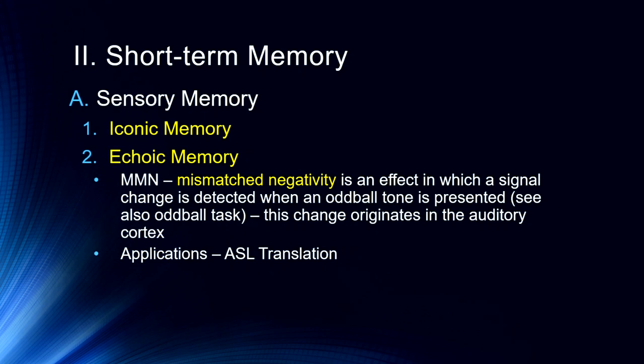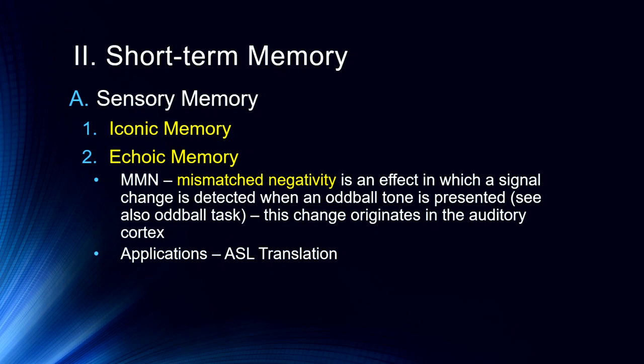The mismatch negativity effect is an event-related potential effect that is related to what we call the oddball task. An oddball task is basically you're paying attention to something and it's always the same, and then all of a sudden it's not. It's an oddball. If you were looking at a screen, say it might be a blue circle, and then a red square would pop up, and then you go back to the blue circles, and then suddenly you get a red square. We get this oddball effect in visual processing as well. But for this mismatch negativity, you get the same tone over and over again, and then you get a different tone.